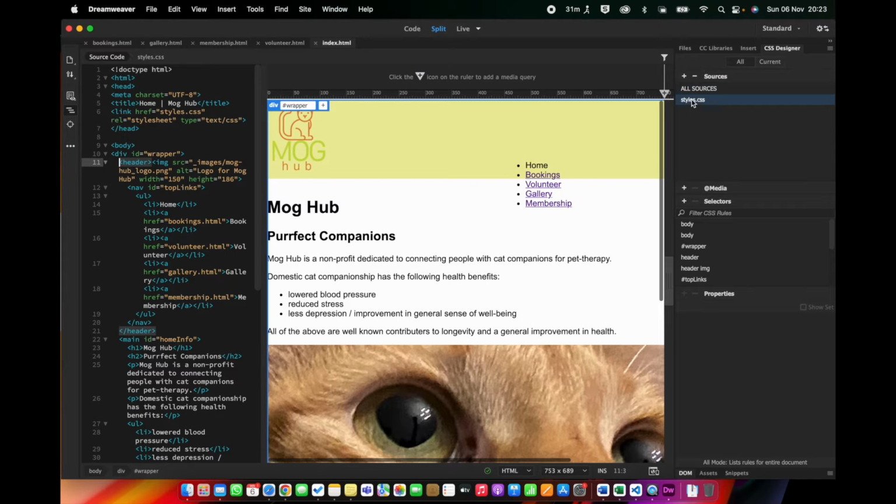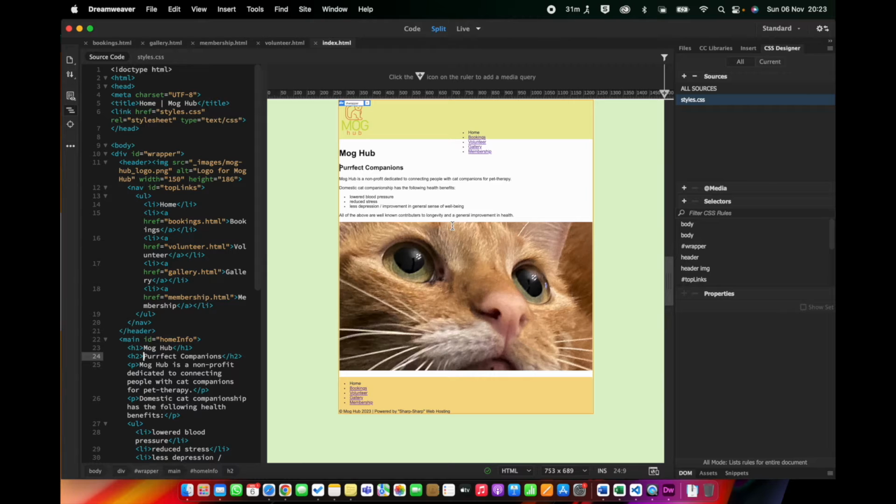Okay, so we have our CSS style sheet here, and so far we have the following selectors, and we're going to continue building on that. So on the index page, I'm just going to zoom out a little bit, Control or Command minus, and we're going to control the text and do a few other things first, and then we'll deal with web fonts afterwards.